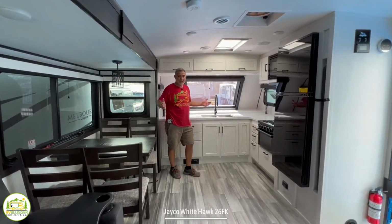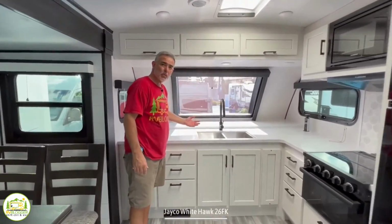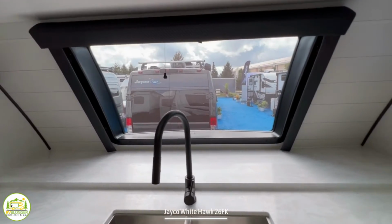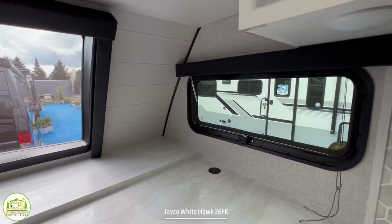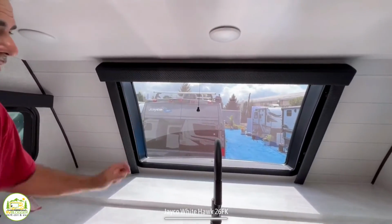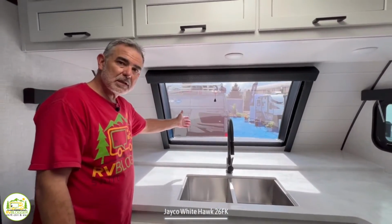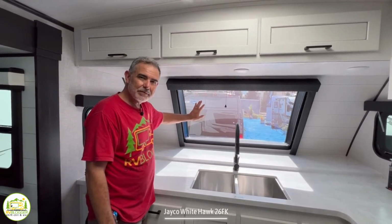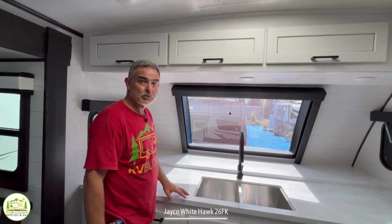Now here I am in the front kitchen area, and this is just beautiful. I mean, you can see the sun streaming in through the front window. What a great feature to have in your travel trailer. Now, as you guys know, we have a Class A RV, and one of the things we really enjoy about it is being able to see out the front window while we're in our rig. And this window gives you that same opportunity. Some folks we've seen like to put flowers up here in the sunlight, and herbs and things like that, but it's just a great feature. It really gives you a nice feel, a lot of air coming in, a lot of light coming in, and it feels really, really good.